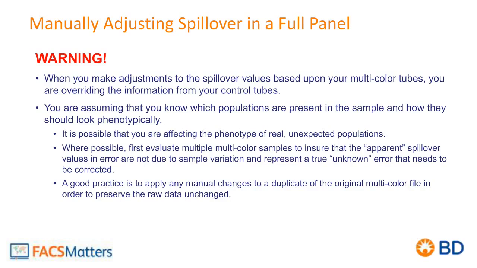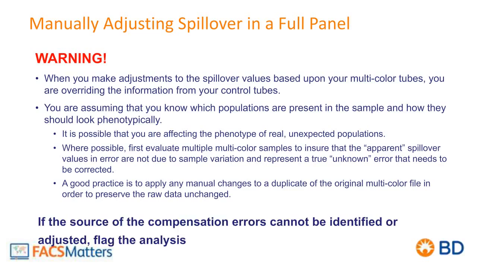I can tell you in the early days of B cells, CD5 was never, ever, ever seen on B cells. And then a discovery was made and people saw some CD5 positive B cells. And initially they assumed that there was an error in the compensation and they tried to eliminate the CD5. That was a real population. And especially if you're looking at clinical samples, with leukemias and lymphomas, often they have unexpected phenotypes, which you may not know what that phenotype is. So I'm just saying, be very careful.